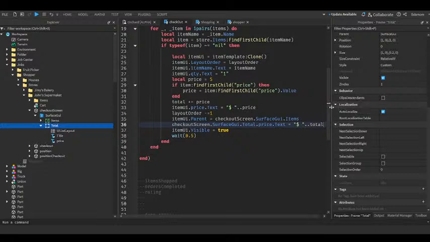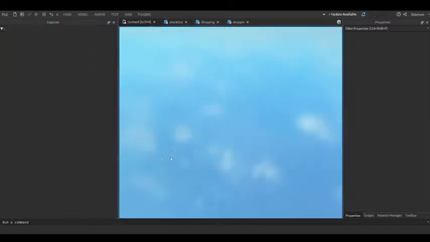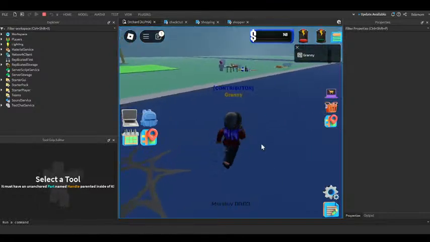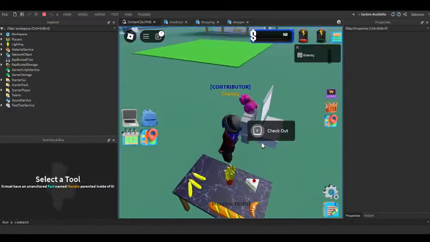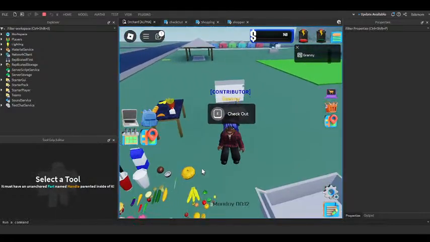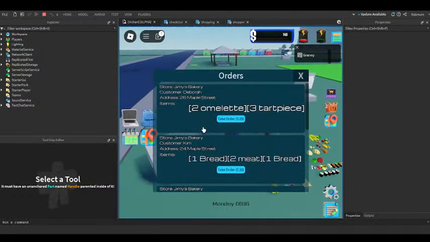Okay, so let's put this at 1 second because I found that 0.1 second was pretty fast. We'll not have time for that. Well, it depends on how long the NPC's animation of an item takes. Okay, so we can't check out now because we have nothing to check out with, John Supermarket.